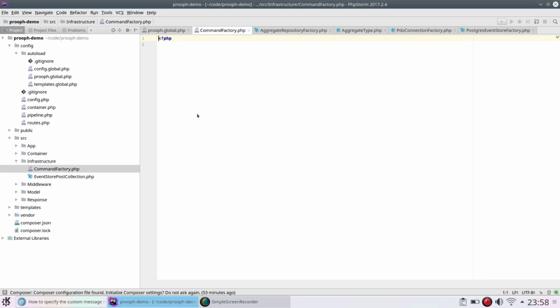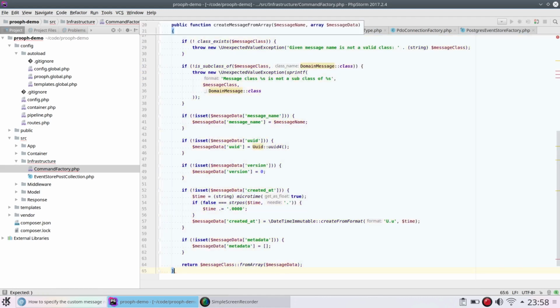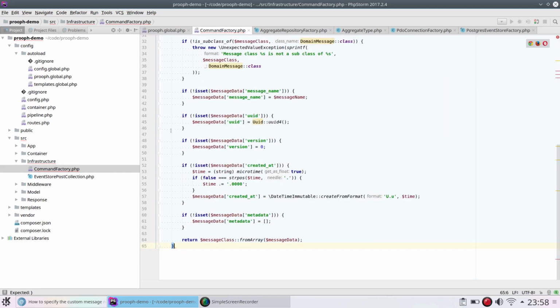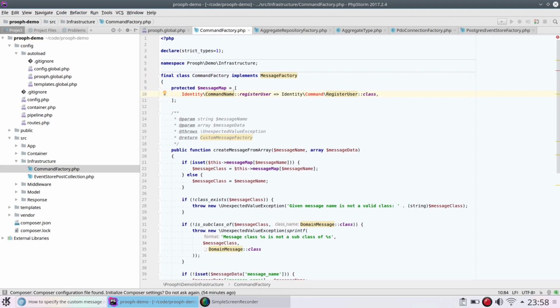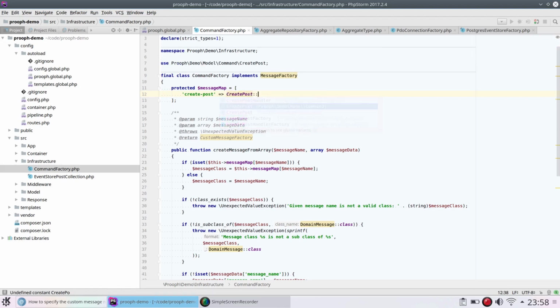command factory. So our command name is create post, and we're gonna refer to the create post class.